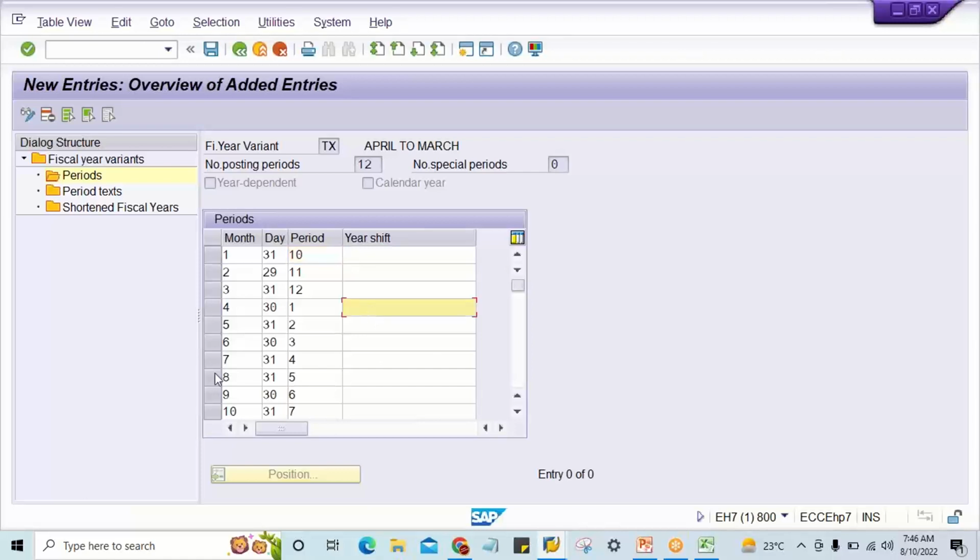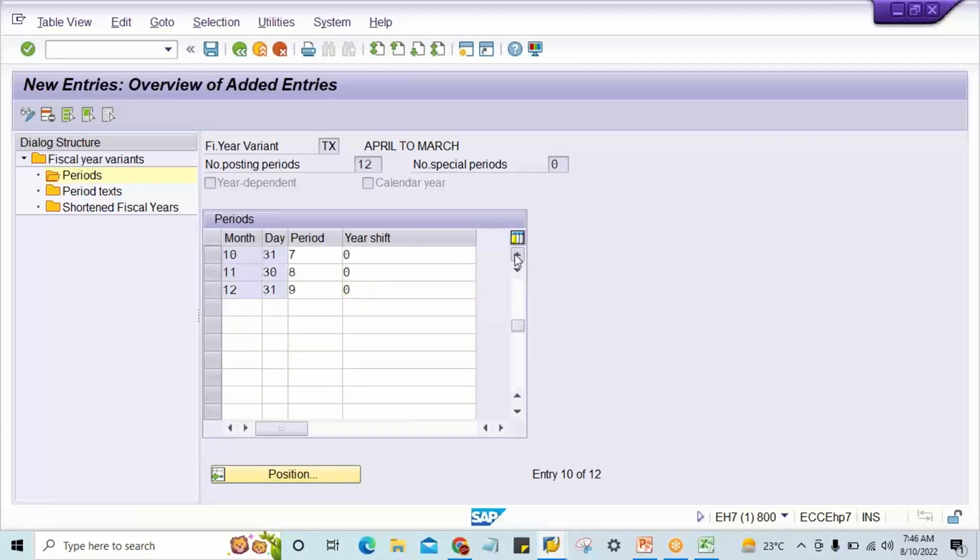Okay. So now here, year shift. Year shift means year 0, 0, everywhere 0, and here also 0. Here it is -1, -1. Here also -1. Here also -1. Press enter. Okay. Now here, till 10th only I have defined, then 11th period and 12th period. So 10th means October. October is 31 days. 11th November and December is 31 days. This is 8th period and this is our 9th period. Okay. Here 0 and here 0.